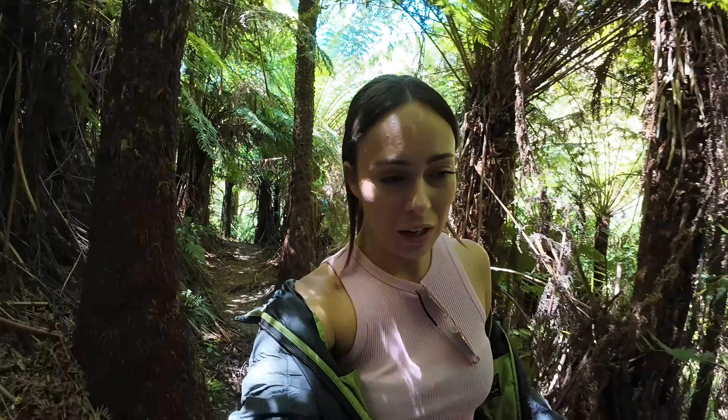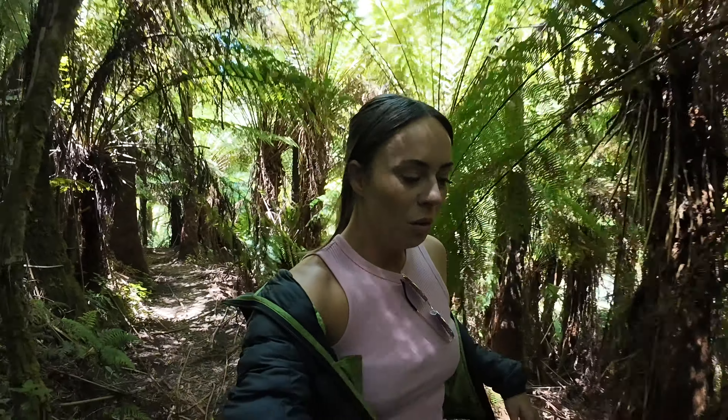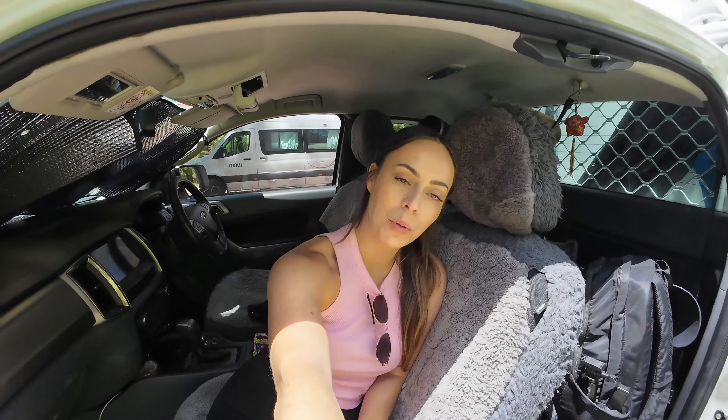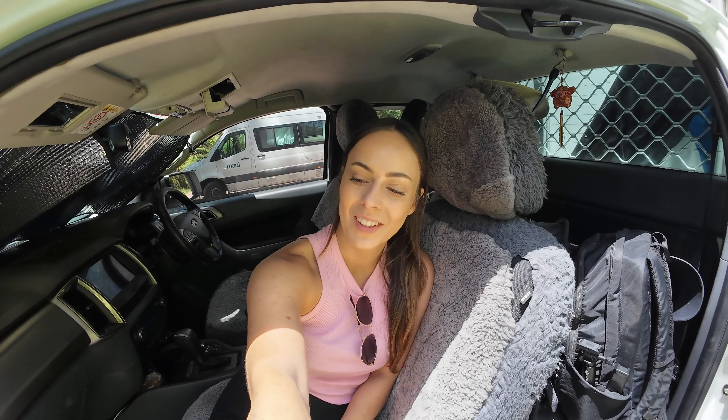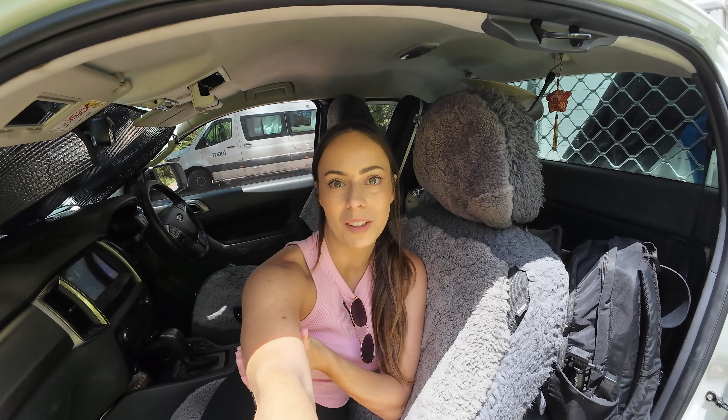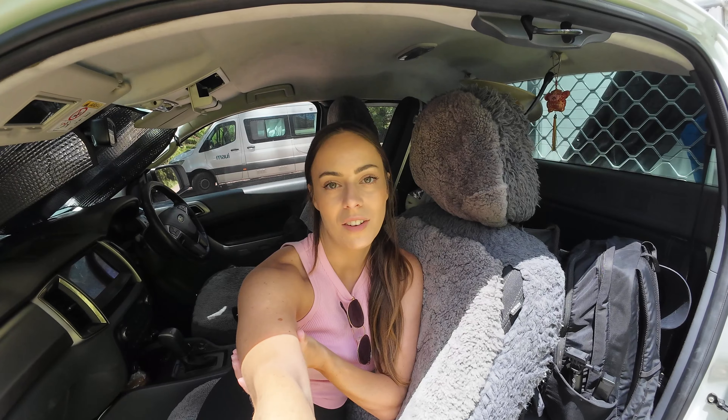We've been walking for about an hour and are just starting to loop back around. We've got back to the car and unfortunately no platypus sightings, which is a bit sad, but it was a long shot coming in the middle of the day. Now we're heading to Apollo Bay for the afternoon and evening where we've booked a campsite. The Lake Elizabeth walk took us over two hours, which we weren't expecting. Pretty knackered after this morning — keen to just chill for the rest of the afternoon.